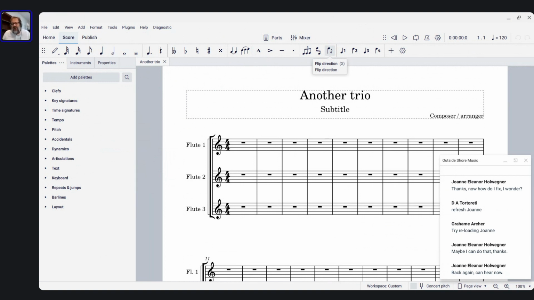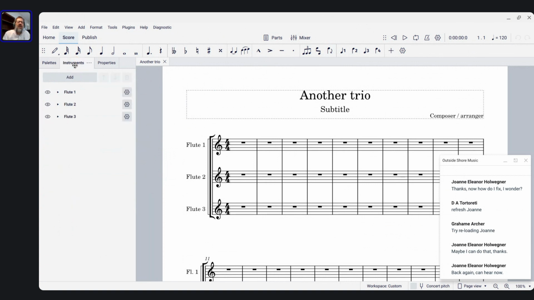Finally, as far as the things that I knew I wanted to talk about here is the palettes. So the default set of palettes is this set of palettes that I think everyone is likely to want to use at some point. But there's all sorts of palettes that MuseScore has that are not there by default, like Grace Notes. There's no Grace Notes palette here by default, right? And there's all sorts of others. By the way, about the palettes and these other side panels here, this is also remembered with your workspace.